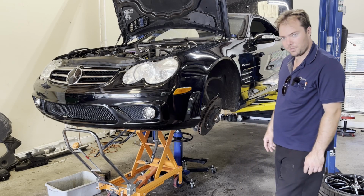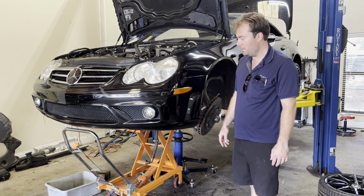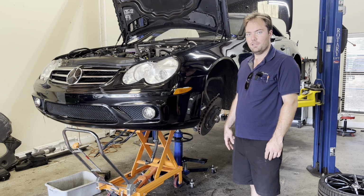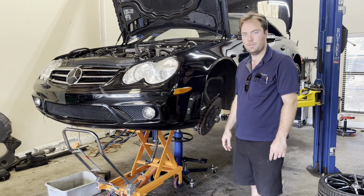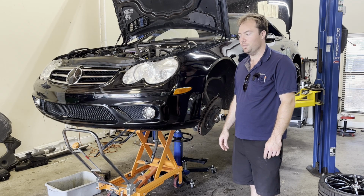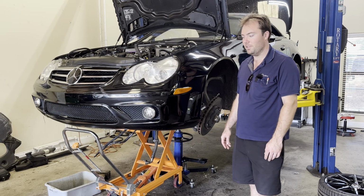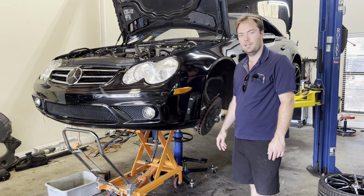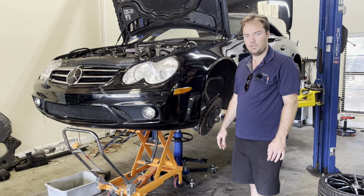You can see we've got this one ready to get some major service. We're actually doing an engine out on this one. It's due for motor mounts, which on this particular chassis with the V12 requires the engine to be removed. On the S and the CL, you can actually still get them out even with this engine, but on this particular one you cannot. So we've got this engine coming out.